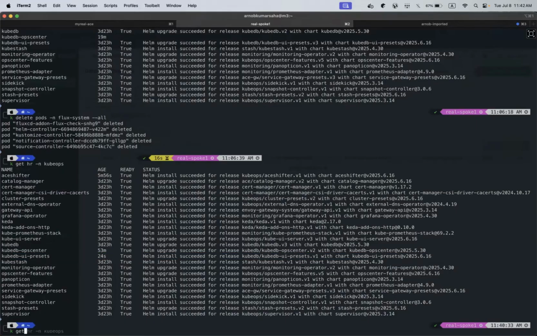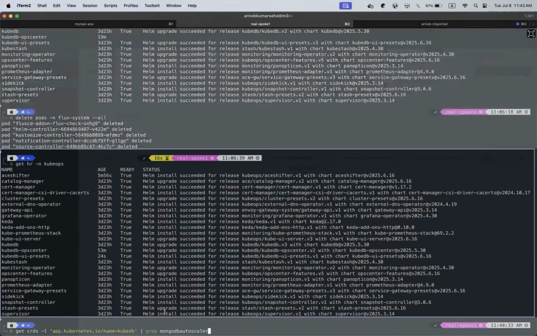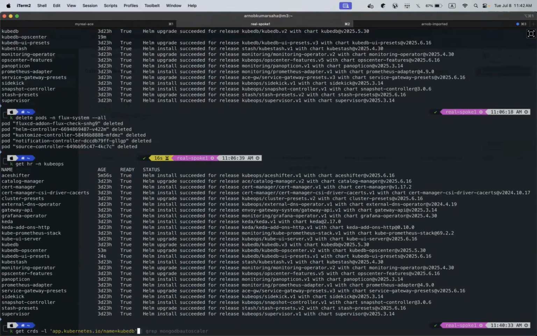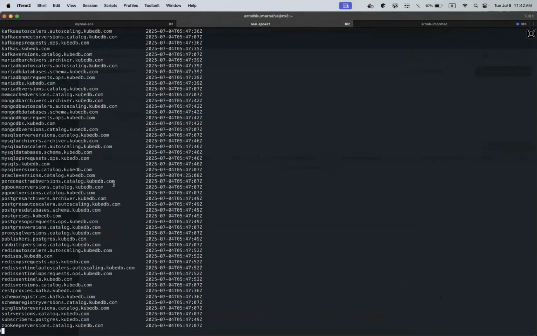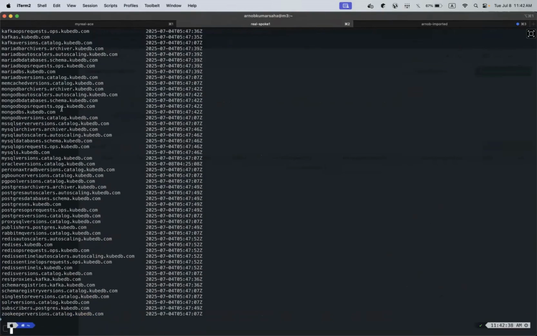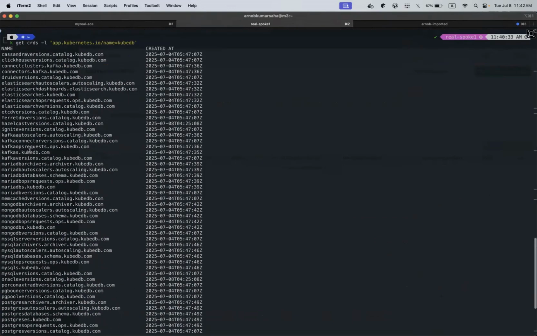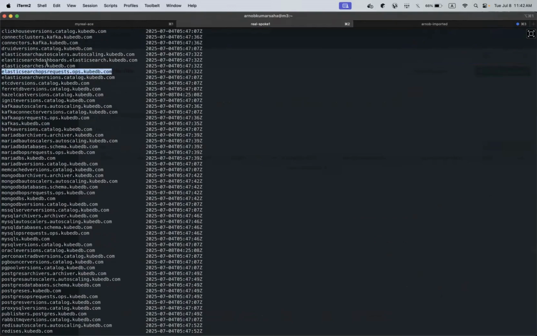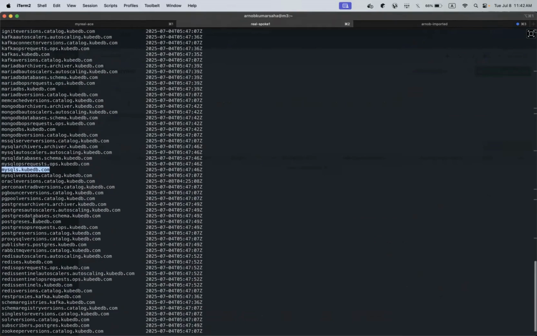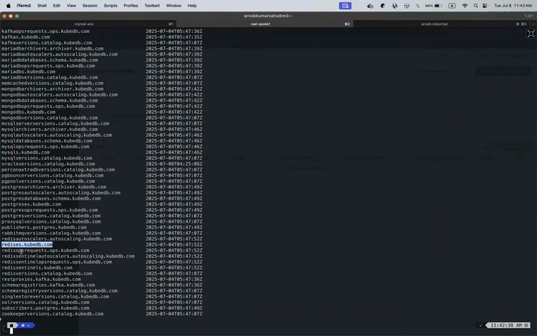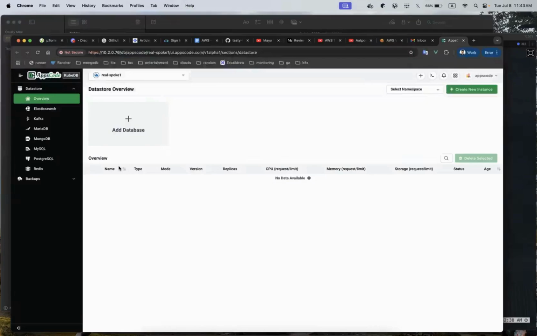If you check the CRDs, here you can see the CRDs installed for the databases: Kafka, Elasticsearch, MongoDB, MariaDB, MySQL, Postgres, Redis. So these are the database CRDs available in that cluster, and those are dynamically discovered here.